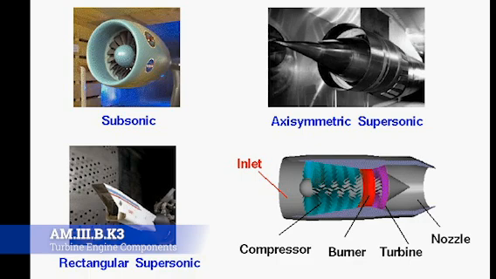Now, you're all probably familiar with the engine on the top left-hand corner, or at least the design of it. That's your typical CFM56 you'd see on a 737, that sort of thing. That's going to be common on all your heavy commercial aircraft. You wouldn't know it, but there are actually little holes all the way on the inside of that inlet cowl, and the curvature of that cowl is built in such a way to create shock waves to slow the air down to help drop the pressure, so that it can be compressed effectively at a certain temperature and all this other good stuff.